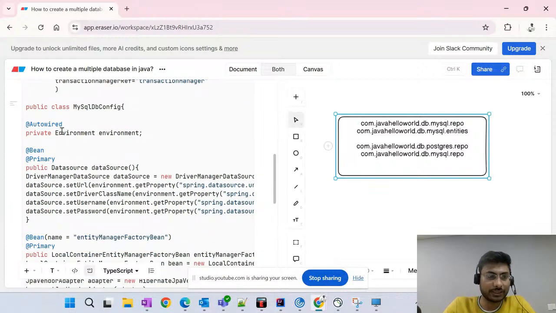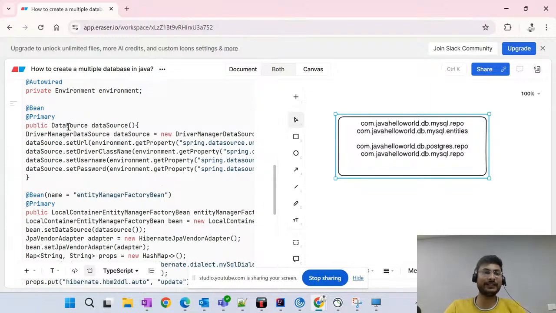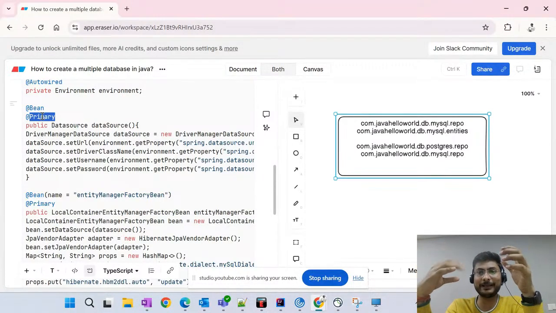Okay, so here we need to add the environment, meaning we need to autowire the Environment class. Now firstly we will create one dataSource method. Inside that method we also need to make sure that there will be the @Primary annotation, meaning we need to take one database as primary, otherwise it will confuse Spring Boot as to which database it needs to pick.